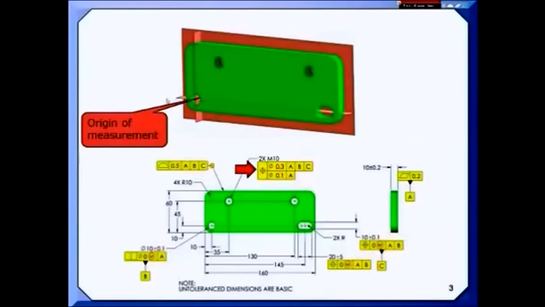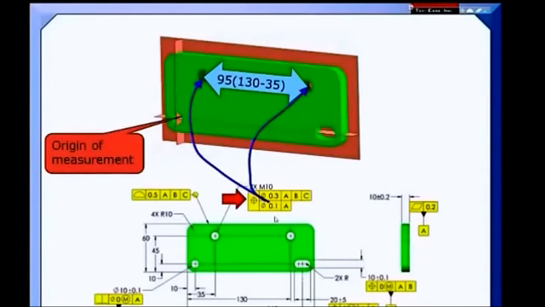And as far as the relationship between those M10 millimeter tapped holes goes, even though this is dimensioned at 35 and 130 from the edge of the part, the distance between them is 95, and that's 95 basic. There's no tolerance on that. The tolerance is on the holes themselves, and they can't deviate more than 0.1 relative to each other. Relative to your origin, they can move around 0.3.